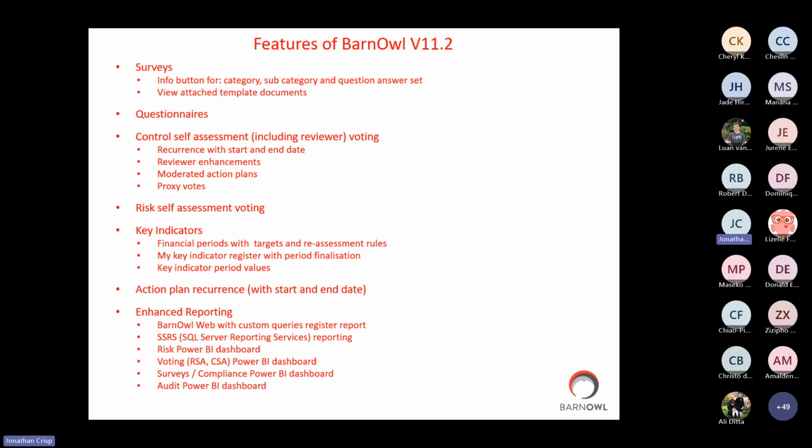The Power BI dashboards do not take into account BarnOwl permissions. So we do have a mechanism to do it, but the Power BI really is designed for an administrator to be able to create the dashboard that you would maybe like to send to people in a PDF format.